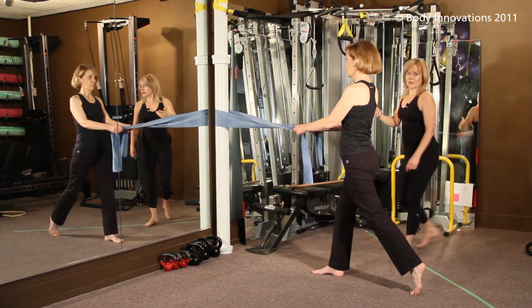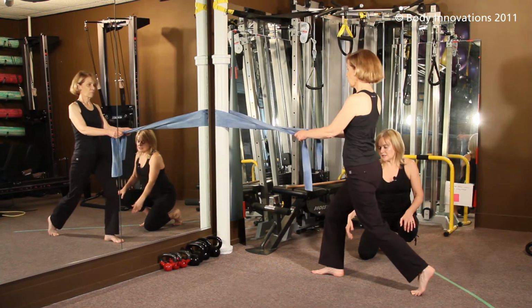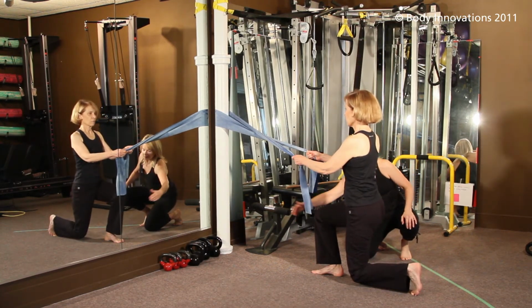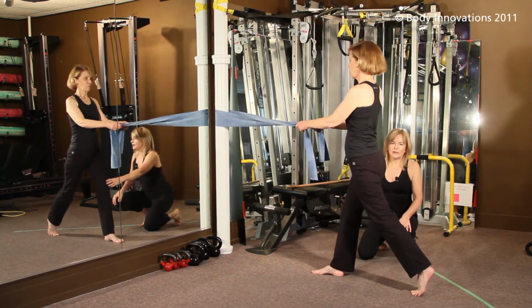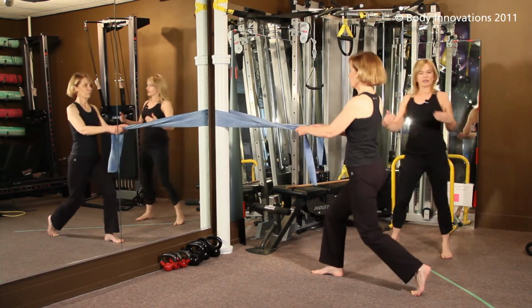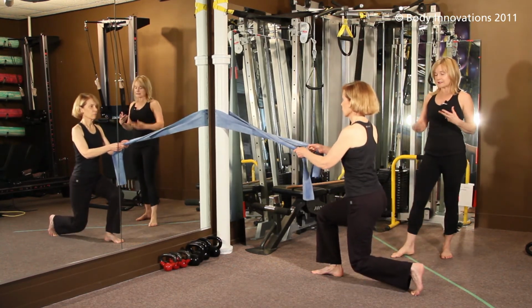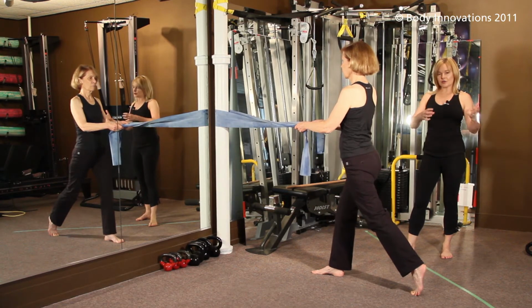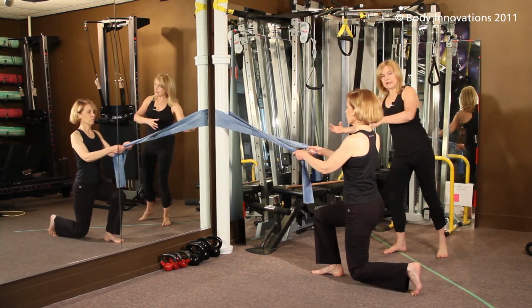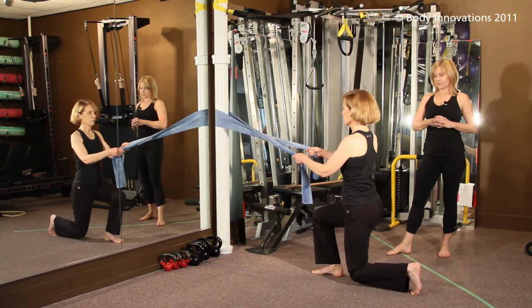We want to make sure, when you're doing a lunge, that this front knee is not going way over past your foot here. So you shouldn't be having any quadricep or knee stress. If there's knee stress, we have to look into why that's happening. It could be that your quadricep, this thigh muscle, is tight. And it could also be that you're stressing that knee by allowing the knee to travel way over the foot. How does that feel? Fine.